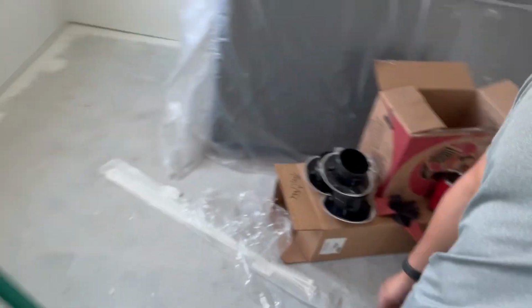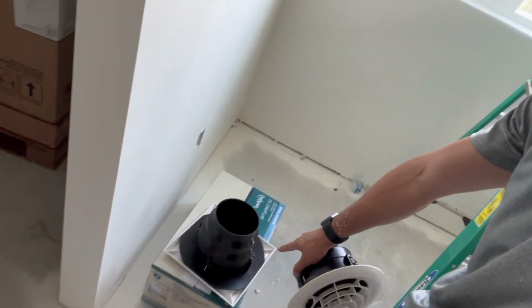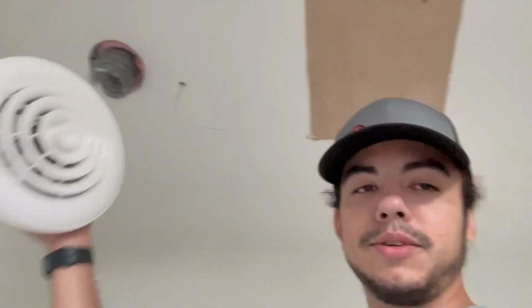Another day, another wrong part. This is what I was sent with. This is what I needed. I needed all of those. They sent me a couple of these. Too small, doesn't even fit in the hole. So here I am, waiting.